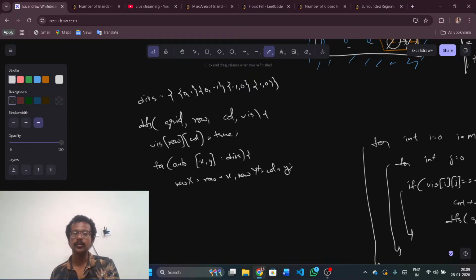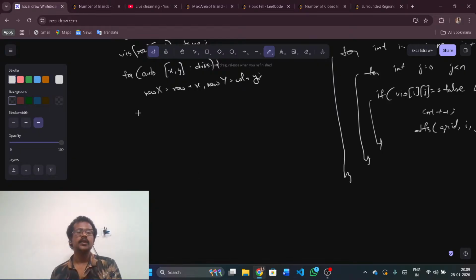First thing, it needs to be in boundary. First, if new x is greater than or equal to 0 and new x is less than m and new y is also greater than or equal to 0 and new y is less than n.